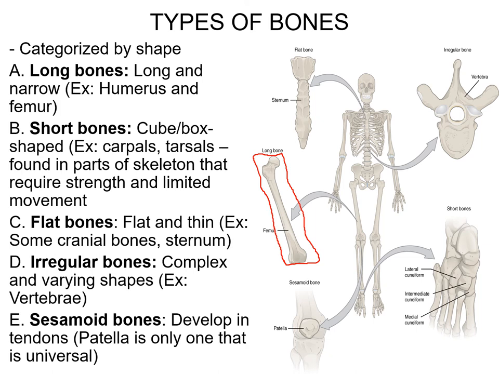Stick to the extremities or the limbs and more than likely you have long bones. The only exception to that rule is the ankle and the wrist. The carpal bones in the wrist and the tarsal bones in the ankle are more box-like or cube-like. Looking at the picture of the tarsal bones, you can see they all have this cube or triangular-looking shape. Those are definitely not long bones, so we call those short bones — just the opposite of long. The area where you'll find them is in the carpals and the tarsals.